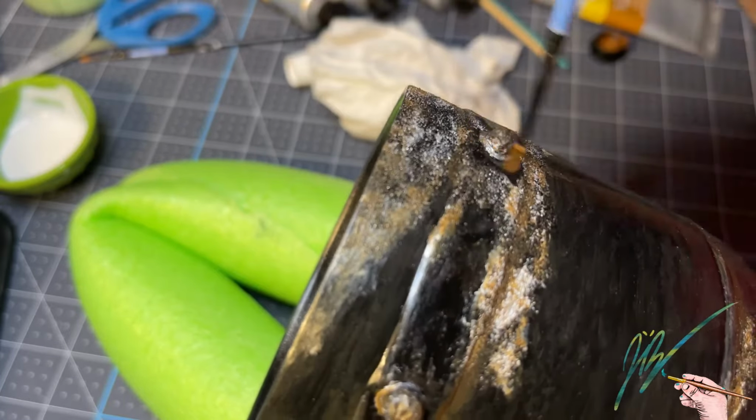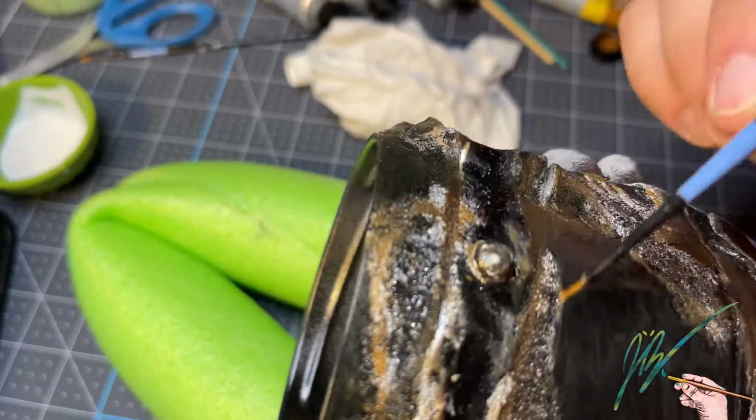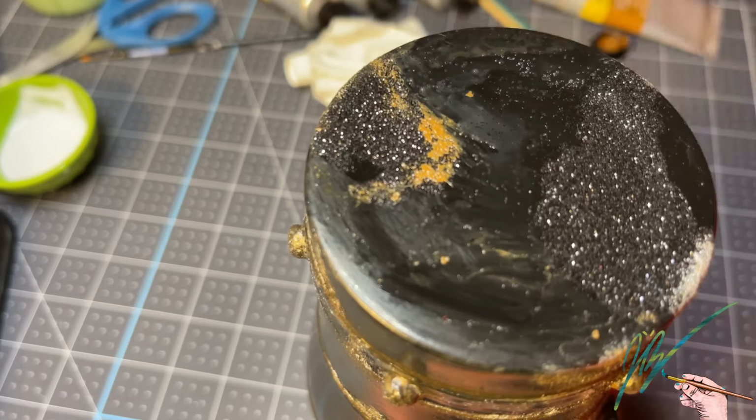So here it is. I'm going over those silver rivets with some brown wash, and just creating a little bit of a drip effect. Some of these drip effects in brown I go over later with some green glow-in-the-dark paint. So some of it's for naught, but it gives me a base to add that later on.